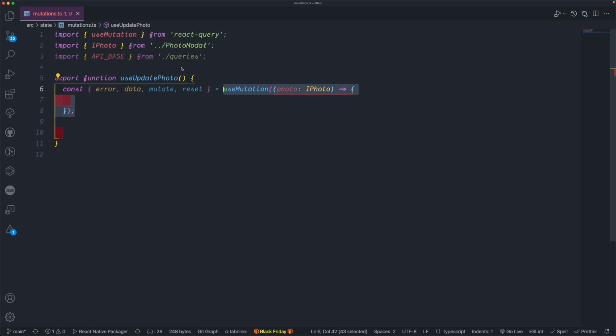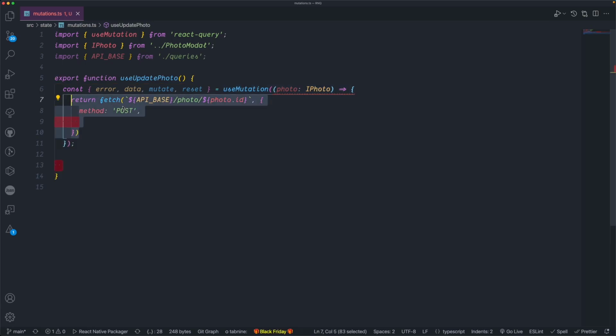The useMutation takes as the first parameter the callback, which means that if you use the mutate that has been extended, it can be used as mutate and then send the photo param, and inside we can do whatever we want.